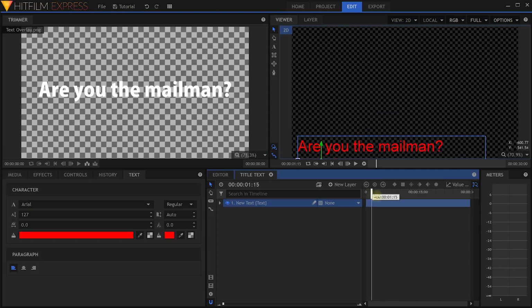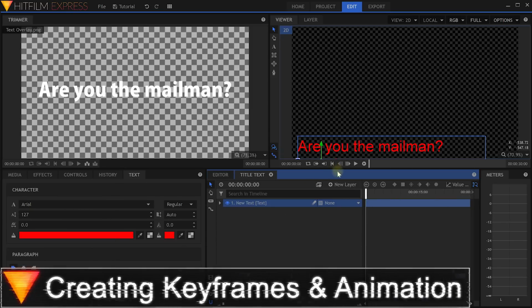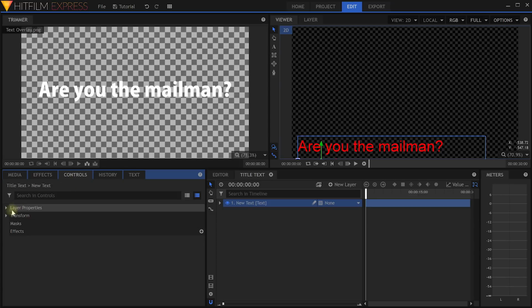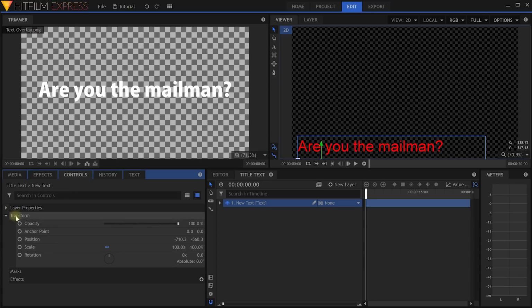You can now scrub through your composite shot, and well, nothing will animate because we haven't added any animation to this text just yet. Now this step is important. With the text layer selected, let's select the controls tab on the left hand side. Let's expand the transform, and this does look slightly different than what it did on the editor timeline. For one, the ordering is a little bit different, which I don't understand why. Each of these properties now has a big round hollow circle on the left hand side, and this indicates that you can actually animate these properties.